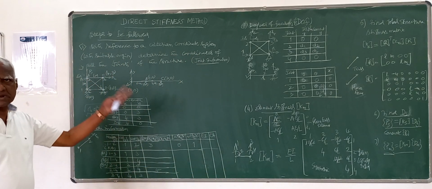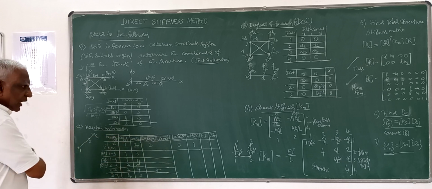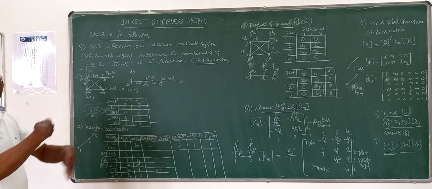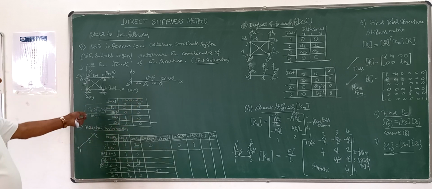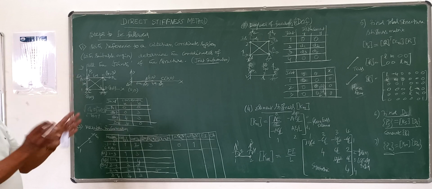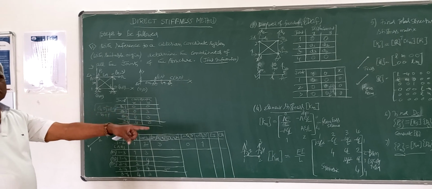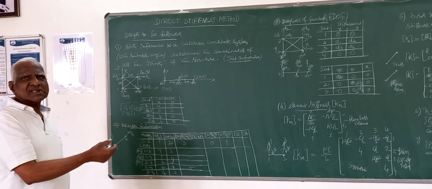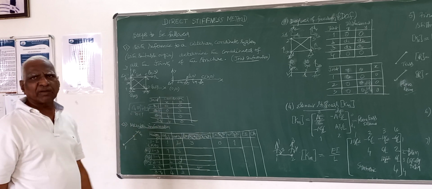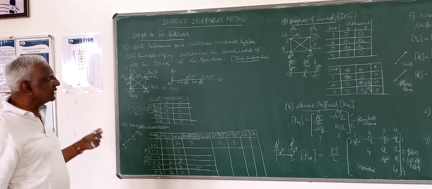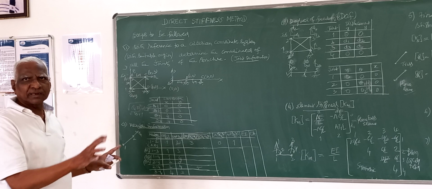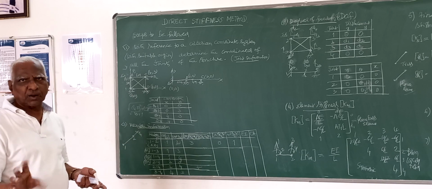Whatever the number of members, you can do this exercise from element 1 to element n in a repetitive manner, in a do loop, and calculate for all the members separately. Then assemble the total structure stiffness matrix, and from that compute the unknown displacements. Then take out each member separately, and with the force displacement relationship for each member, evaluate the member end forces. That is the general procedure we follow in the direct stiffness method, and the actual working we will do in terms of problems, one by one.